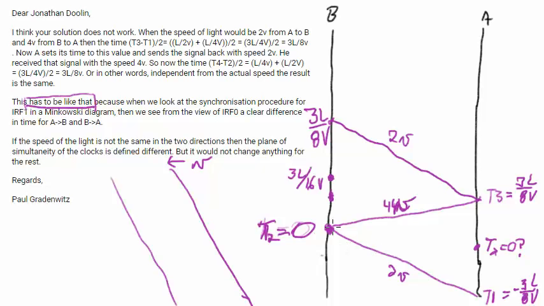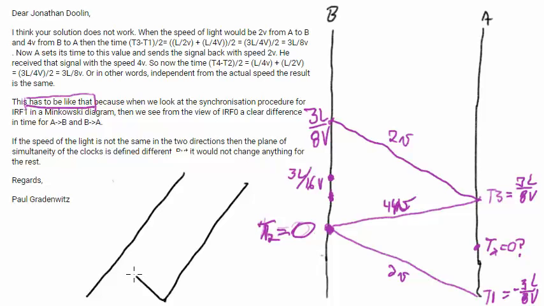2v going this way, it ends up being 3v in both directions. 3v, 3v. I don't know if I've drawn the slopes in the right direction, though. So if we just change that to v... no, I really need to slope them in opposite directions, so that this guy's coming that way.